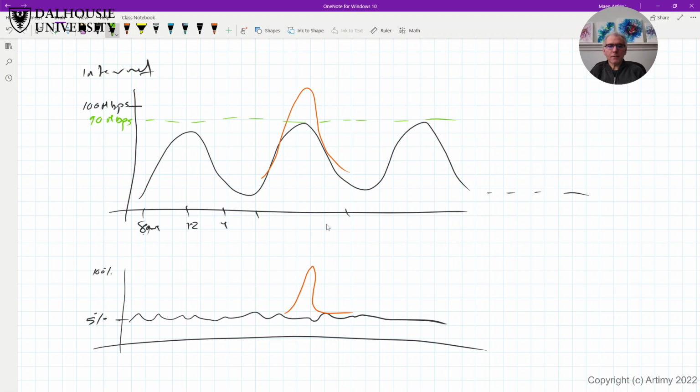So as long as the traffic is below 90 megabits per second, everything is fine. If it exceeds, then you will get an alert. Same thing here, I may say, well, normal CPU load is 5%, but if the load exceeds 50% utilization, then I want to get an alert. The threshold can be an upper threshold or a lower one. You can have a threshold at the bottom here and say, if the traffic is below 10 megabits per second, send me an alert.